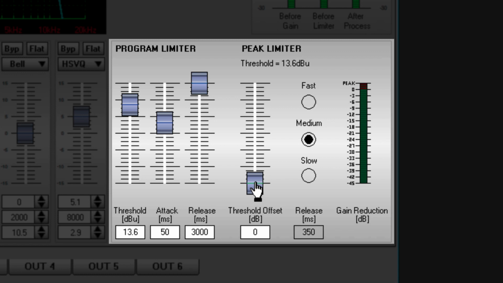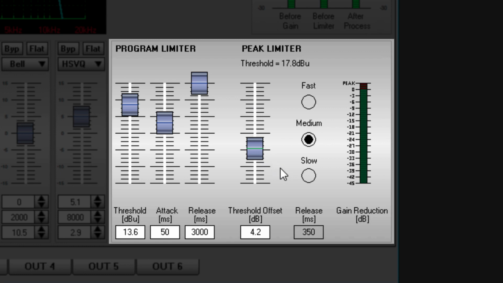The peak limiter functions, as its name suggests, to restrict extreme peaks in the music signal to prevent driver over-excursion. As the peak rating of a speaker is always higher than the long-term or AES rating, the peak limiter threshold is adjustable in dB above the program limiter threshold, from 0 dB, i.e. the same threshold as the program limiter, up to 18 dB above.